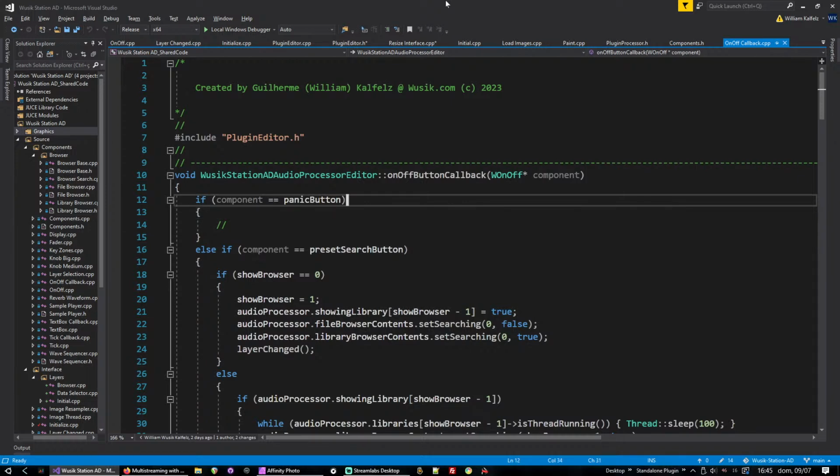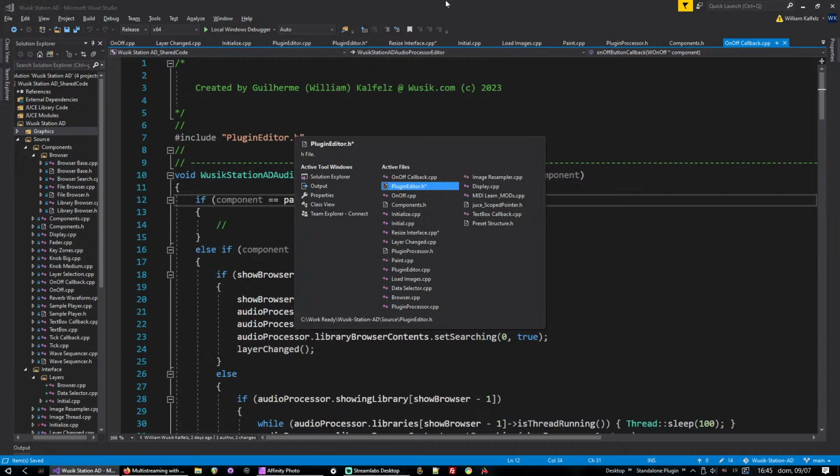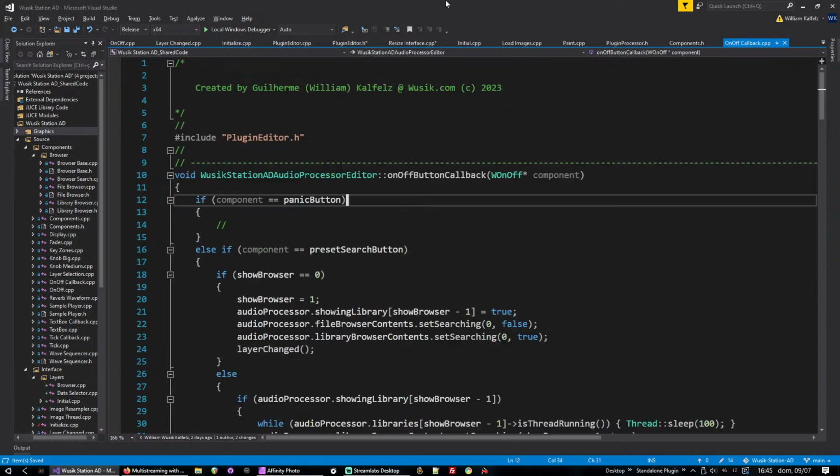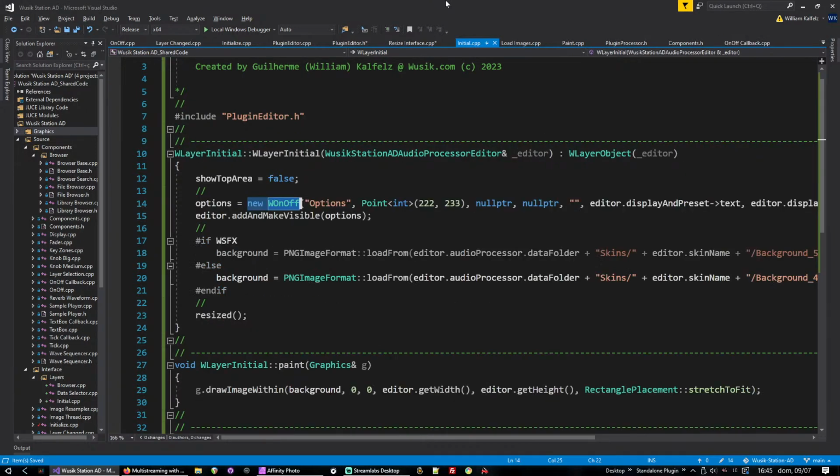So here I have to check when the button was pressed. And for that, I'm going to call this initial options instead.